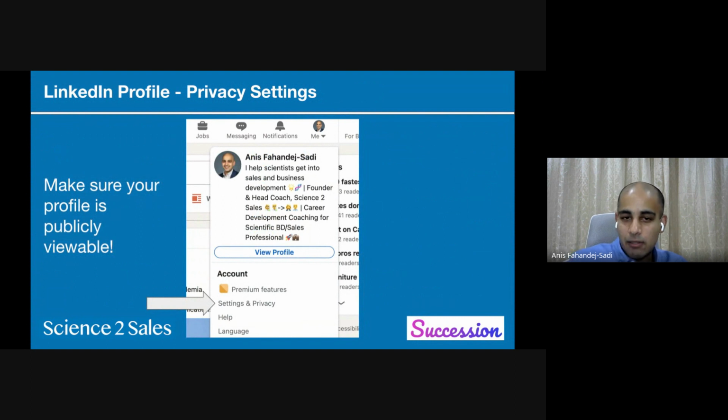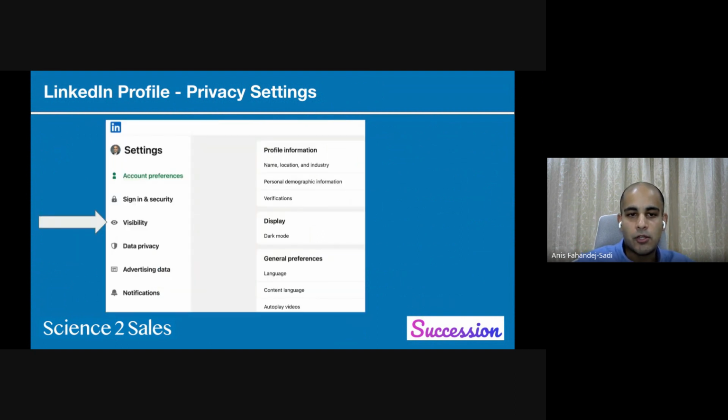And last thing about LinkedIn, really quick, make sure your profile is publicly viewable. This is super important so that your profile is searchable and that people, even if they're casually scrolling LinkedIn, will be able to get a glimpse of who you are, right? This is something that a lot of us overlook, especially if we set up LinkedIn years ago as part of a class project or just getting into the job hunt. So make sure that you've gone through and set this up.